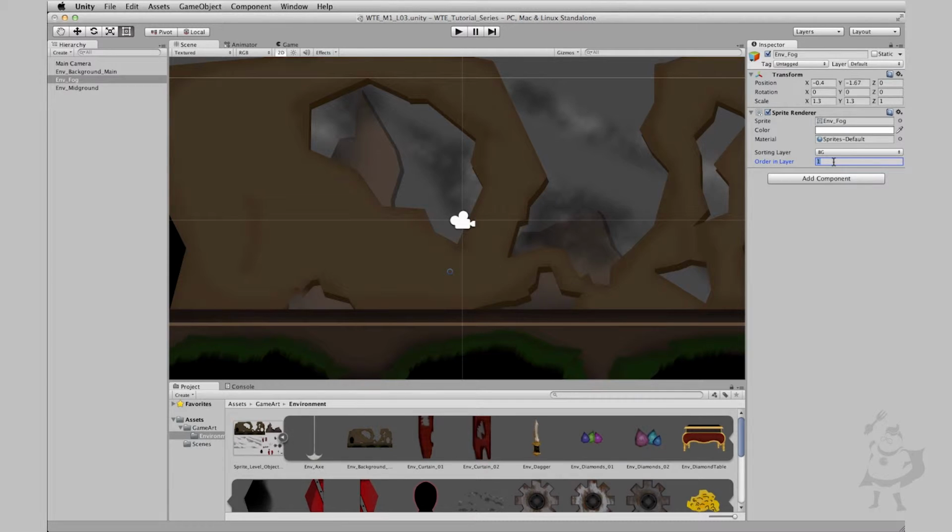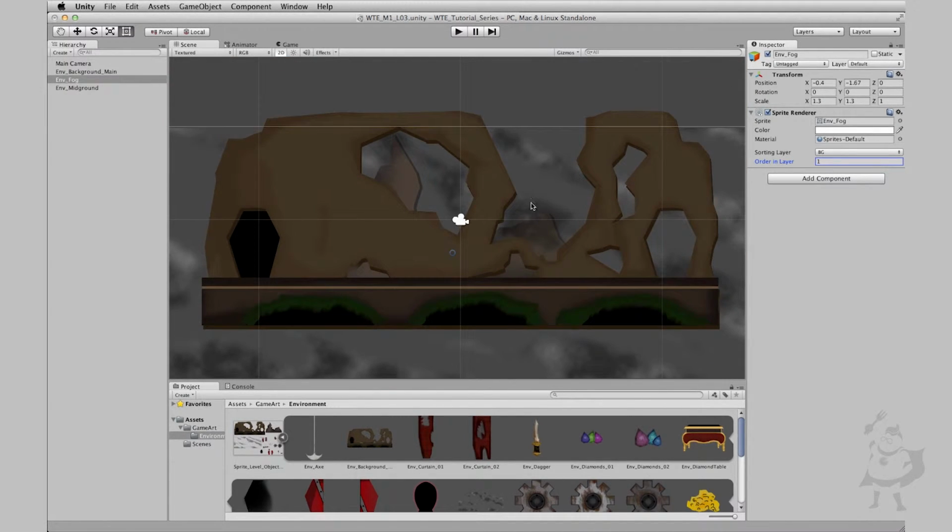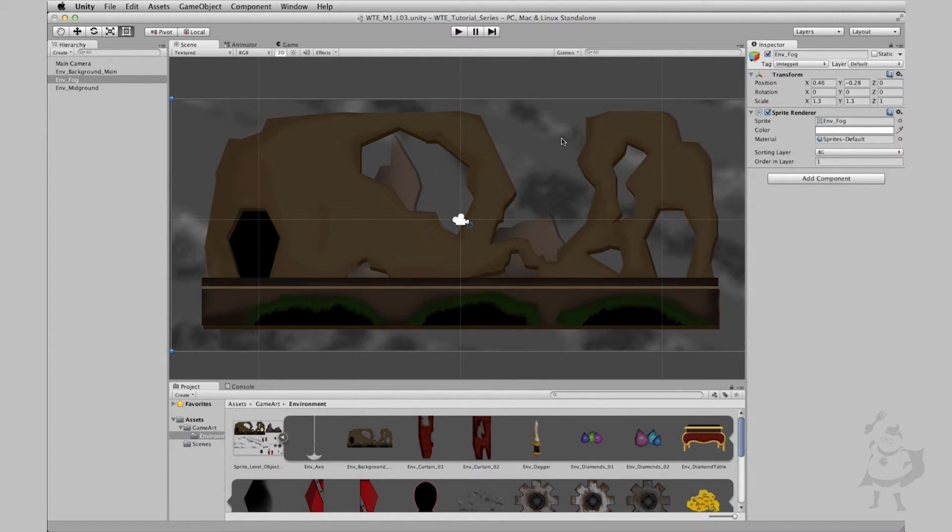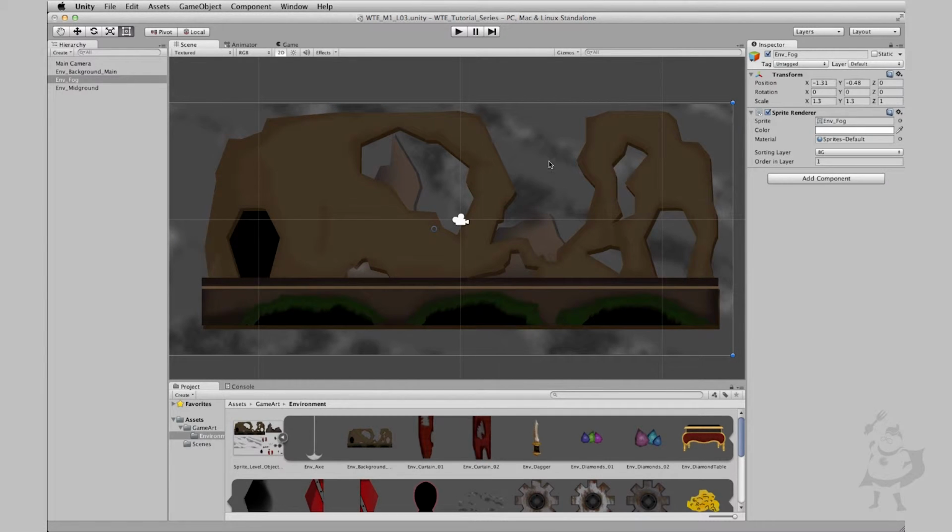If this was on layer 0, see, it's getting rendered in the same space. So it's not going above in front of those mountains. I want to stack it above everything that's in the order 0. I want it to be 1 above that. So I'm going to say 1. There. Now we can see that it is getting rendered and stacked on top of those mountain objects that are on that layer. So it's kind of just another layer management within a layer. So it's really, really helpful, especially when we get into props and stuff like that.